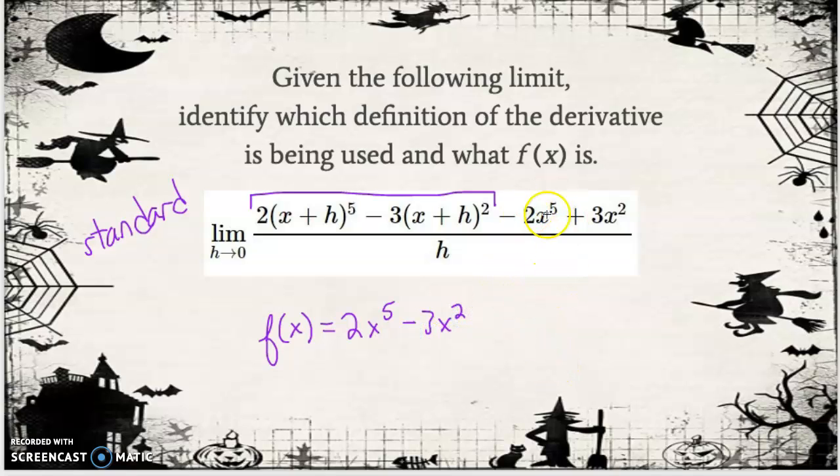Now, many of you in our previous examples probably noticed that a lot of times we matched up with the last piece, right? What would be considered your quote f of x over here. But the rough part about this piece is that you'll notice that it doesn't match exactly. And so that's why I said always use the f of x plus h part to determine what your actual function is. Because, for example, in this problem, they already went ahead and distributed a negative, and that would have mucked up your answer if you had been trying to identify what your f of x function was. Okay, so use the first piece with your inputs here. All right.